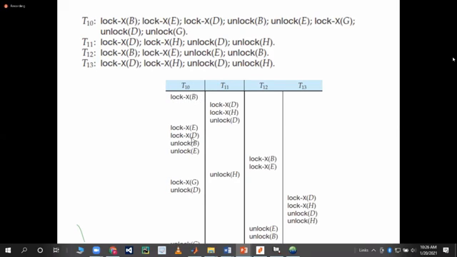Here it is granted for D. Sorry, B. D is also put here, lock XB. If you grant D to T10, then here it cannot be granted to T11. Lock D cannot be granted to T11. Therefore the schedule is also there.